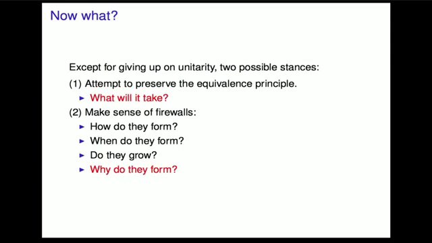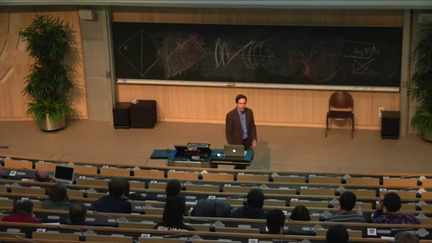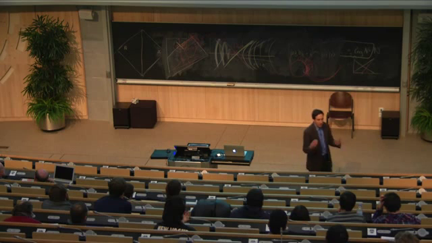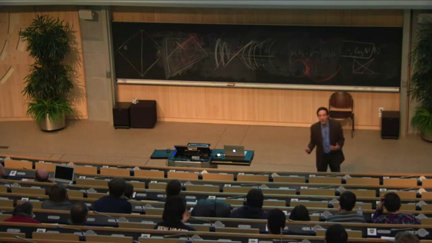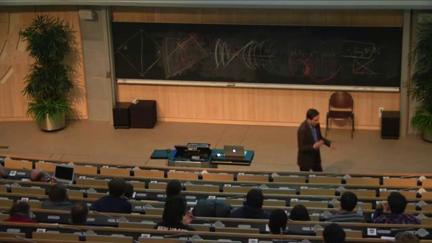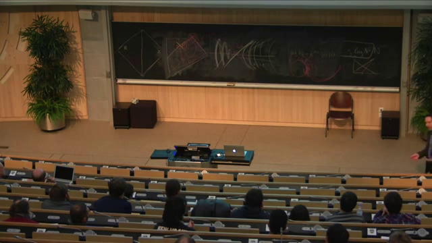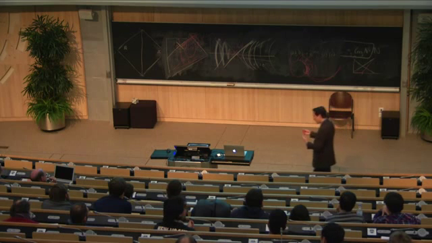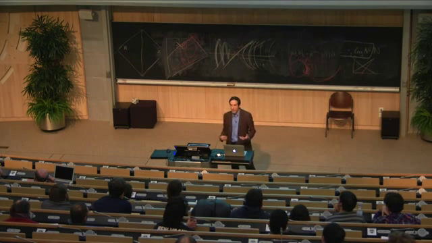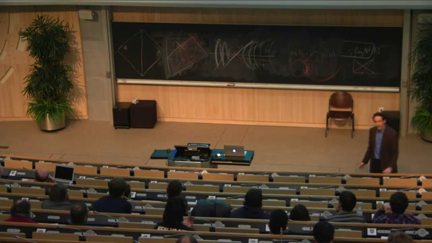The other direction, which in my mind is really the same direction, is to try to make sense of firewalls. What are they? How do they form dynamically? Do they really just form at the Page time when half the black hole is evaporated, or do they already form earlier and we just don't have such good arguments for them earlier? I suspect that if there are firewalls, they form pretty soon. But try to work with the firewalls and run them into the ground, because I don't like firewalls. But maybe by assuming they're there and seeing what sort of bizarreness they lead to, one can discover exactly how to argue against them.